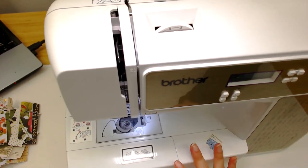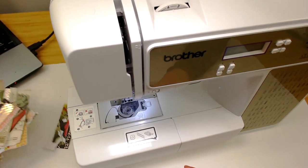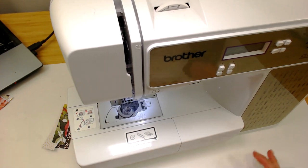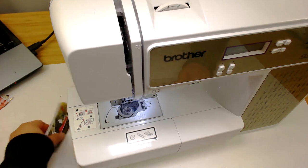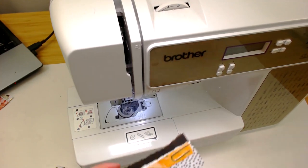I have brown thread in there right now, but that's only because that's what I was using before. I want to try and figure out maybe what color would look nice. Maybe black would look nice with this one, though. Yeah, I think black would look really nice. So let's go with that. Could also use some orange, maybe. It would look nice also with some orange.